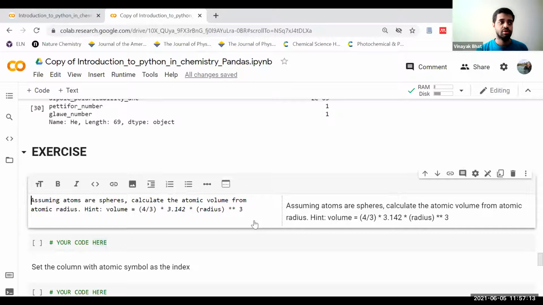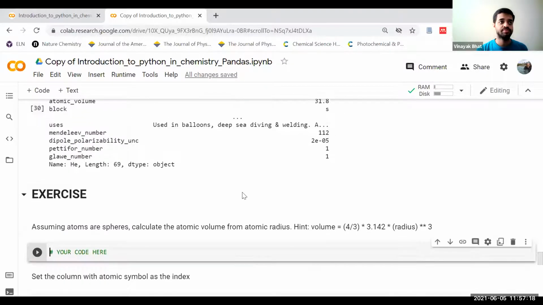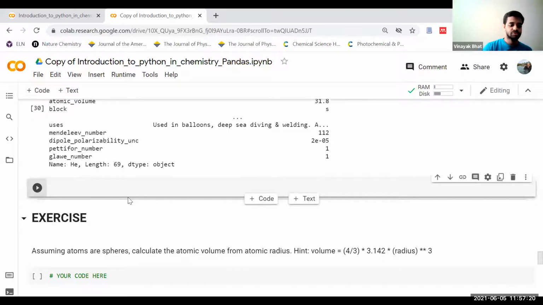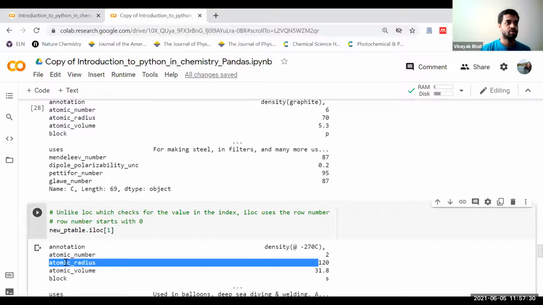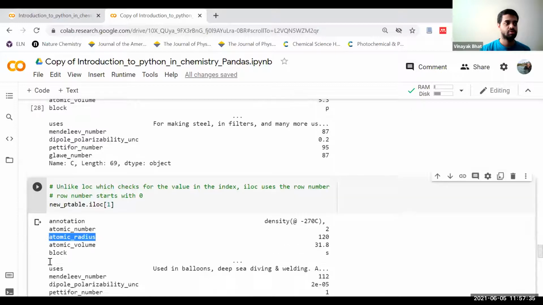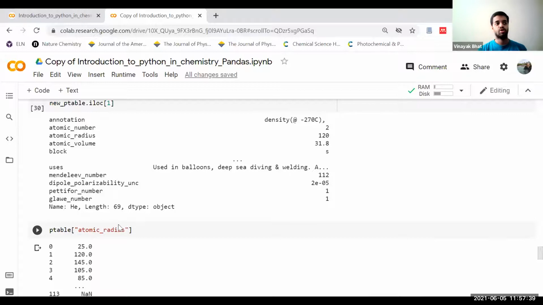And just as an example, what I can show you guys is ptable of something, ptable.atomic radius. If I do this, I get the atomic radius.